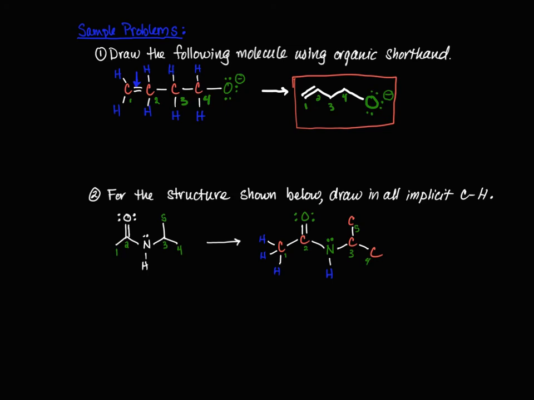So we skip over nitrogen and look at carbon 3. Carbon 3 currently has 3 bonds to it. So that means it needs one hydrogen atom to complete its 4 bonds. Okay. Carbons 4 and 5 both have just one bond to the carbon next to it. So each of those need 3 additional bonds to hydrogen to bring us to 4 bonds to each carbon. Okay? So this would be our final structure in which we're showing all carbon and hydrogen atoms.